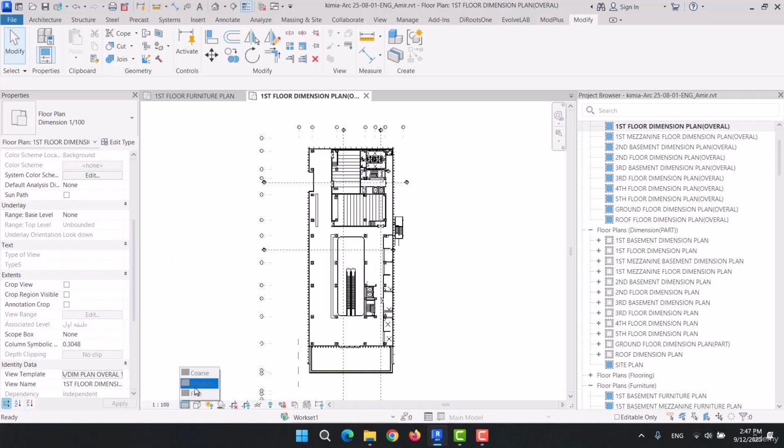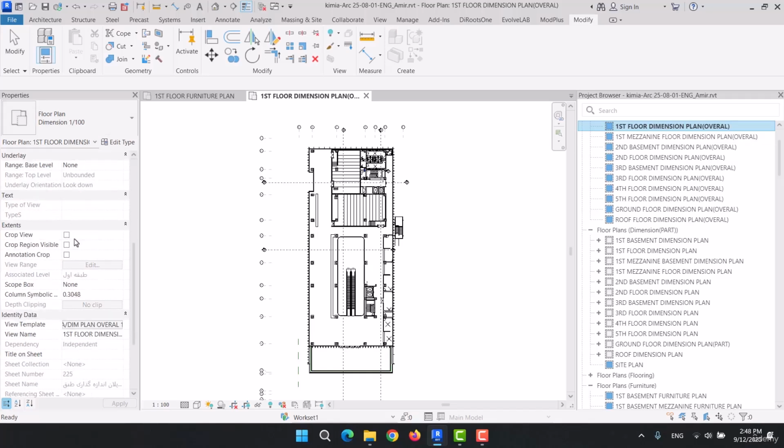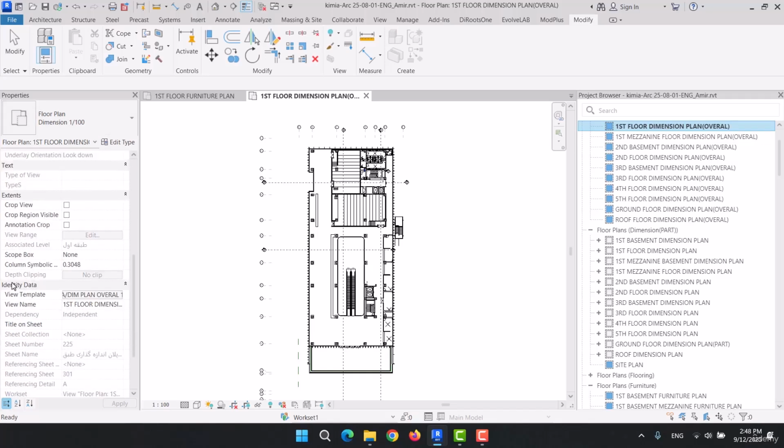Usually one of the questions that repeats a lot in the groups, the question that you guys ask a lot, is: I'm working on a project, why is it still off? Every time you see that it's off, check the template. Now, where do I have to get these template arrangements from? Every view has a property. If we go down here in the identity data section, here we have view template. Now you see that the template I made is assigned to this view.